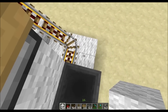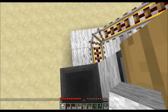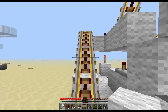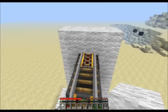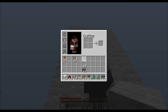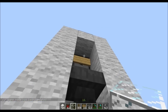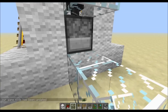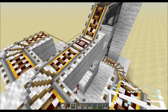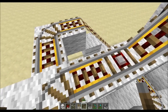It might happen on rare occasions but it's doubtful. Go back into survival and build this up — and there you just saw the block that the cart's going to rebound off. It's going to come and rebound off that then come down here. Pretty much all we've got to do now is put the glass in and then turn all of these tracks on.